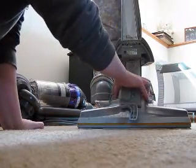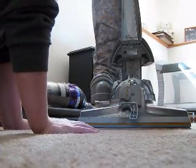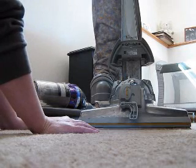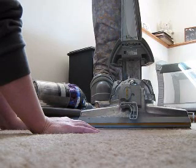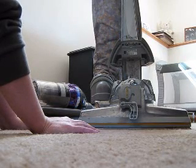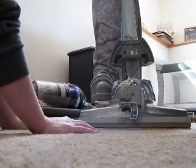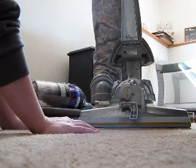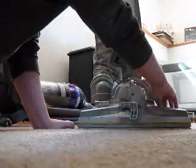I love that. I can't tell you how many times I'd be vacuuming, and before I realized it — when it was already too late — it smelled like burning rubber. It's this awful smell that doesn't go away for a week. My husband would come down the stairs asking what that smell was, and we'd realize it was the vacuum and we had to change the belt. You just can't get that smell out of the house for an eternity. So I love, love, love not having a belt.